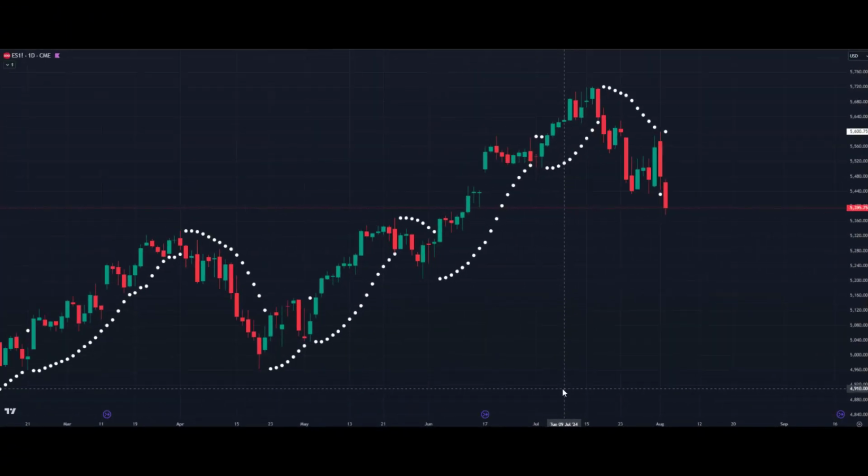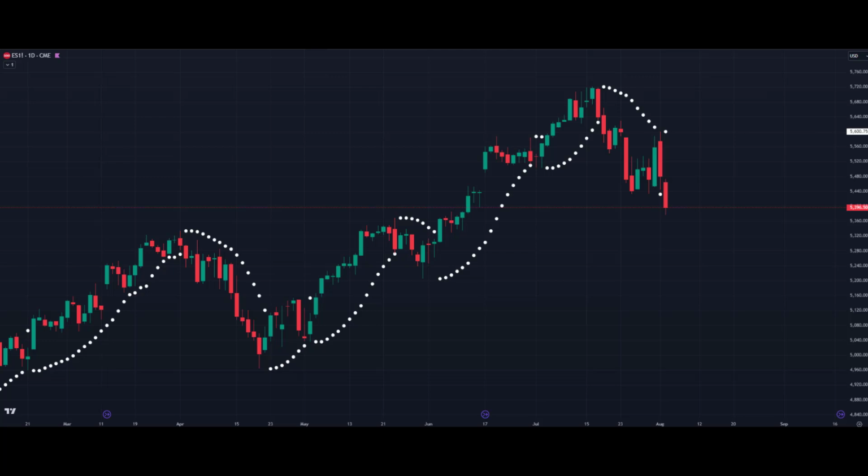So here we go. I've got an example in front of you to make it a bit clearer to start with. This is on the S&P 500 futures. It's a daily chart. Now remember, Wells Wilder back in the day had limitations that we don't, in that we can access intraday data. He was more focused on daily data. So I'm going to start from that point of view to begin with.